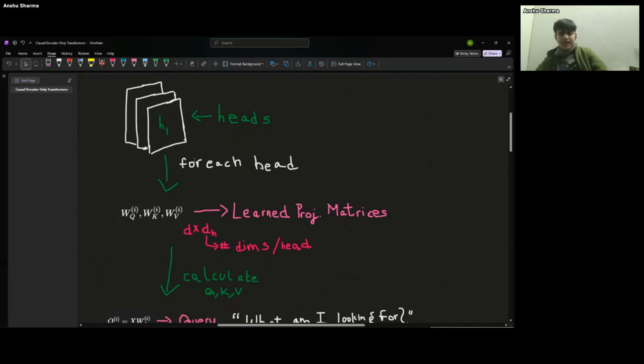So heads essentially tell us what word should focus on what other word. For example, let's say I have a sentence, I ate the apple, right? The word ate should be looking at apple because those two are relevant in the context of what action I took, right? And the word ate should also give attention to the word I to understand what the next word should be in the sentence, which should be a full stop because this is a complete sentence.